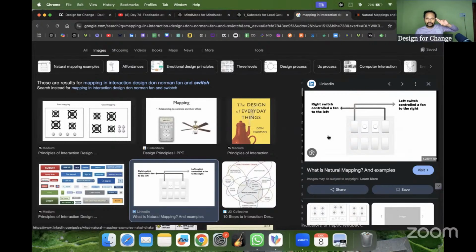Imagine if that electrician had thought like a design thinker, or maybe you have been an architect or somebody who has designed it. Architects who apply design thinking will not make this mistake. They know the user will get confused. So what they do is keep the first switch for the first fan, second for second, third for third, fourth for fourth. Sometimes they'll keep the regulator at the bottom. It's very clear and evident this switch is for this regulator. If you keep the next regulator and the fan switch, what happens? Confusion. See here how smartly these people have done it. I really like this example. Look at this. Nobody gets confused, right? This regulator is for this switch. This is for this.